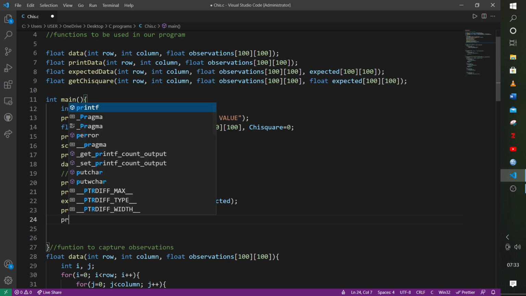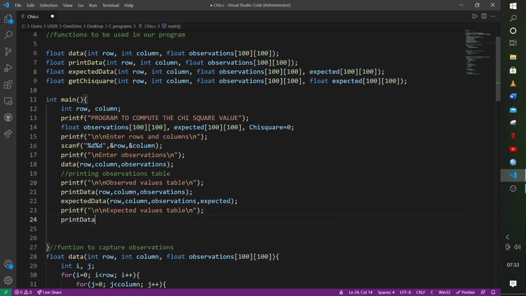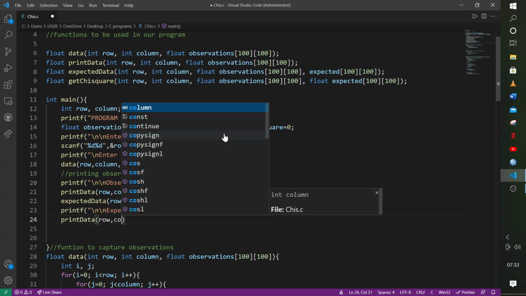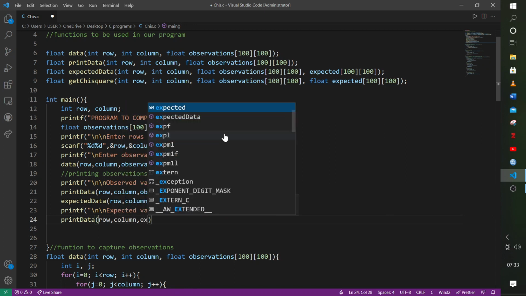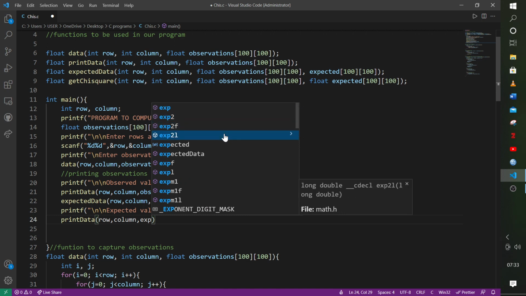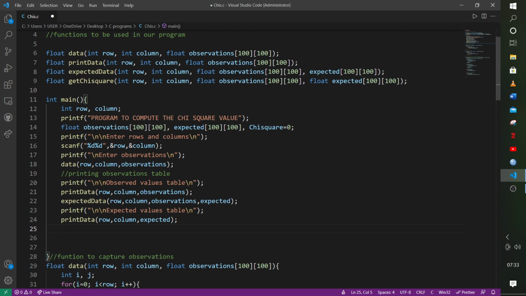So we shall use a function called print data, and it accepts row, column, and expected data. Then we have to compute the chi-square value.